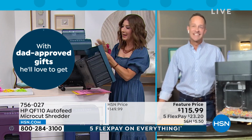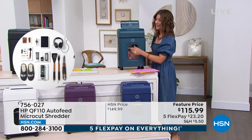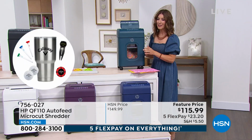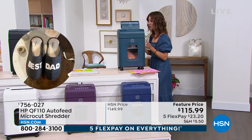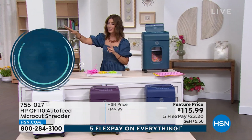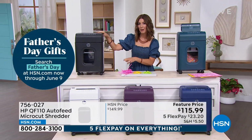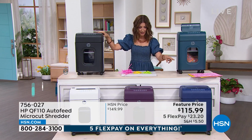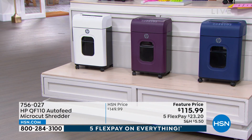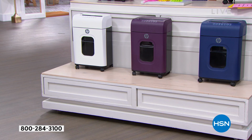This is such a great buy, and I am so thrilled that we get to present this today because it's rarely seen on television, and it's from that number one computer brand, number one laptop brand, number one printer brand. So this is a brand you can trust. By the way, if you want the black, it is our most popular. It is our most limited. White mulberry, we've got that kind of fun navy blue we're calling indigo, and also available for you in the teal.